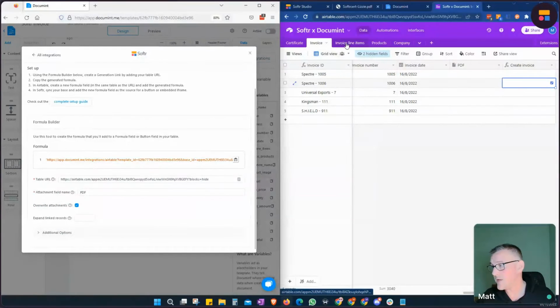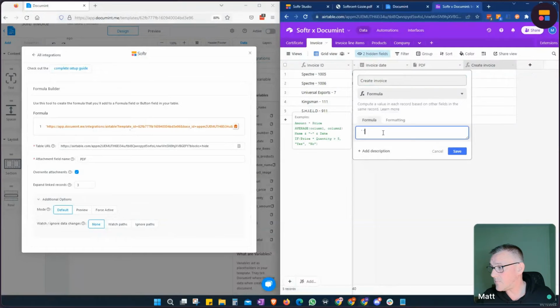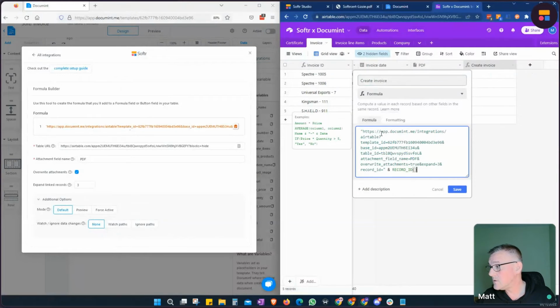So we count the tables that we have. So we've got 3 tables in here. So let's expand 3 levels. But we can keep these default, and we change that to none. And we've got our formula. So in less than a minute there, we've created our integration that we can use in our Softr portal, and we're ready to go.